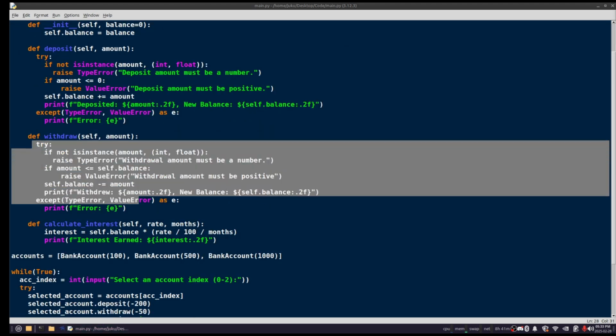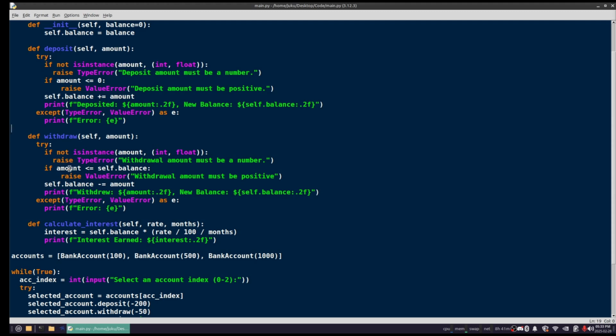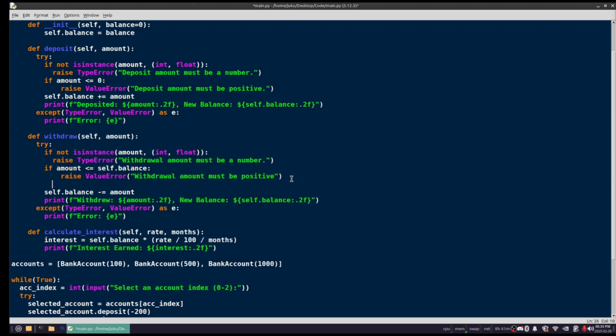So let me go ahead and make a new case here. So for withdraw, we'll make another if statement here. So if self.balance, subtract the amount you're trying to take out, is less than self.overdraft limit, then we'll do something.